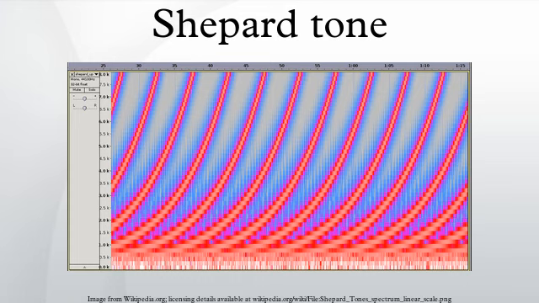As a conceptual example of an ascending Shepard scale, the first tone could be an almost inaudible C4 and a loud C5. The next would be a slightly louder C#4 and a slightly quieter C#5. The next would be a still louder D4 and a still quieter D5. The two frequencies would be equally loud at the middle of the octave, and the 11th tone would be a loud B4 and an almost inaudible B5, with the addition of an almost inaudible B3. The 12th tone would then be the same as the first, and the cycle could continue indefinitely.